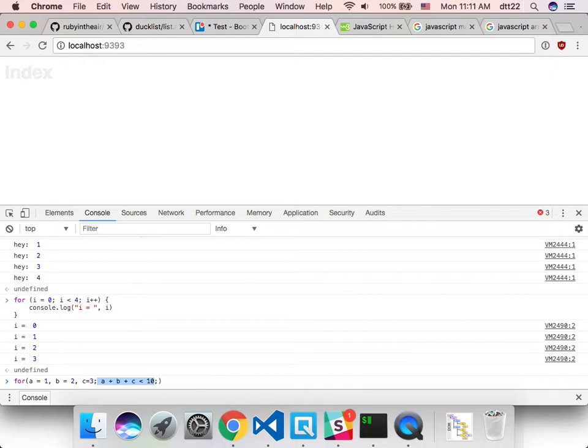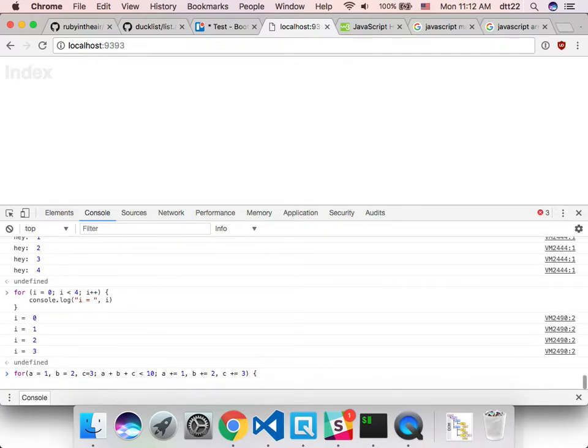Okay? And the third thing is what do you do each time? So for example, in this case, I say a will get increased by 1. This plus plus, but it's like plus equal 1. That's it, yeah? Maybe b gets increased by 2 and c gets increased by 3. Okay, that looks a bit difficult. And then I don't even know if it's gonna work, but we'll see.